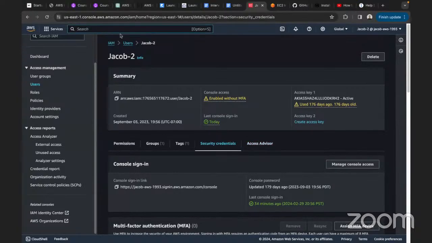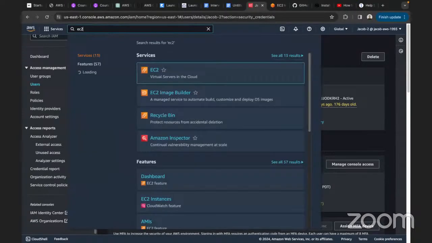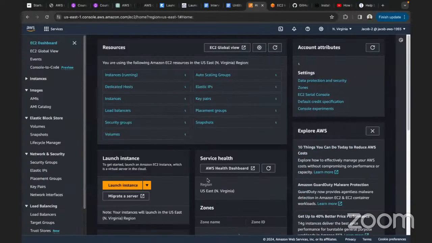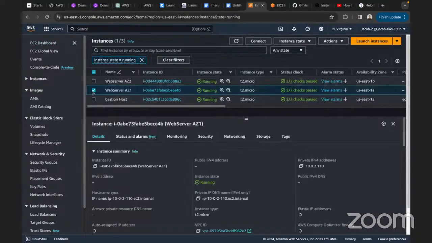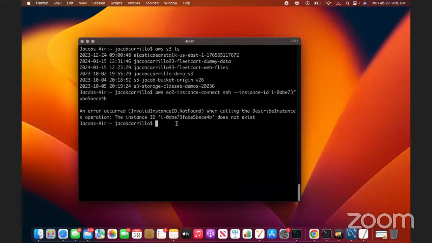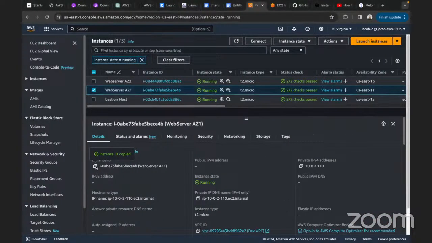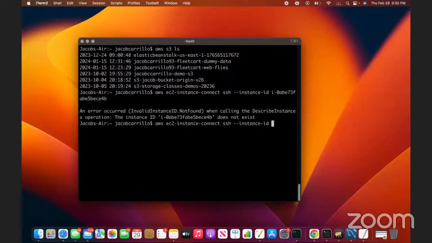No, so go to your EC2 console. At your web server, copy the ID. Yeah, this is the one I copied. Let me see here. There it is. So copy, press that, and space, paste. Press enter.